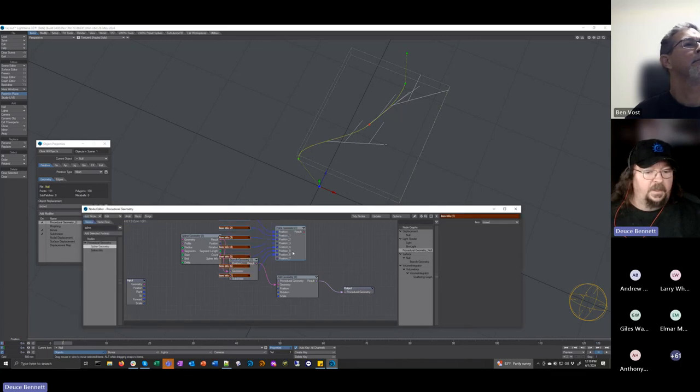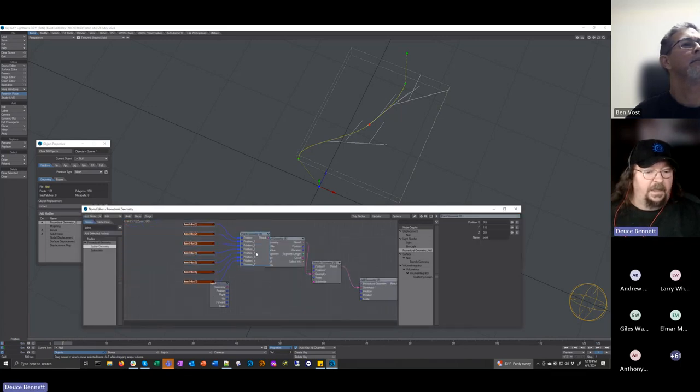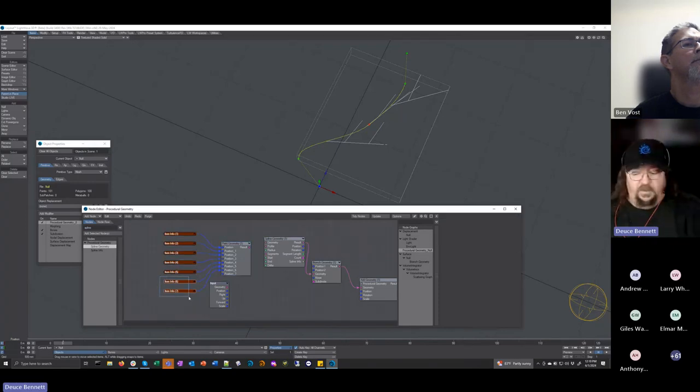So pull in these point handles. I have 1, 2, 3, 4, 5, so I only need 5 of these. And I can plug this result into profile, I'm sorry, into geometry. Let me add a null.